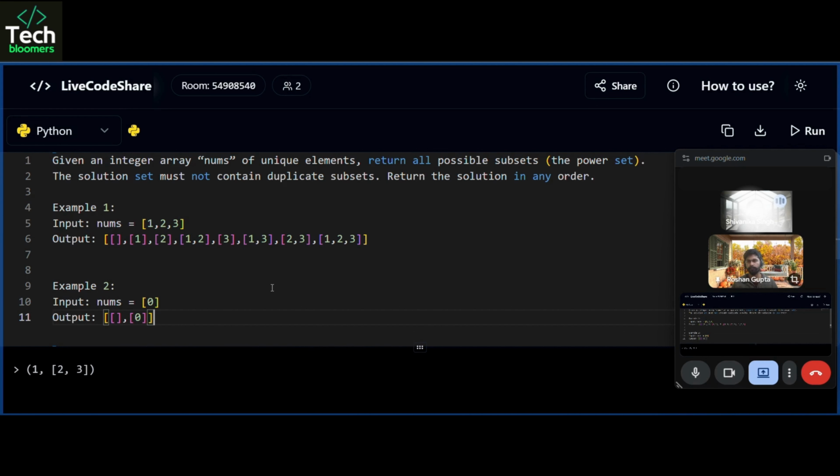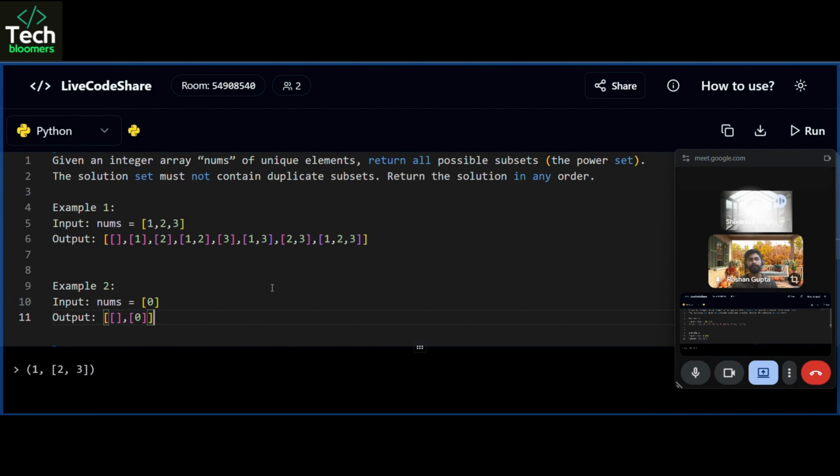So in the first example, which I could see, 1, 2, 3, it is trying to iterate through all of them. So it would be empty, then 1, 2, 3 single, and then 1, comma 2, 2, comma 3, 1, comma 3, and then 1, 2, 3. For this question, you have 10 to 15 minutes. You can take your time, and whatever is going on in your mind, you can just explain to me, every step, how you are proceeding.